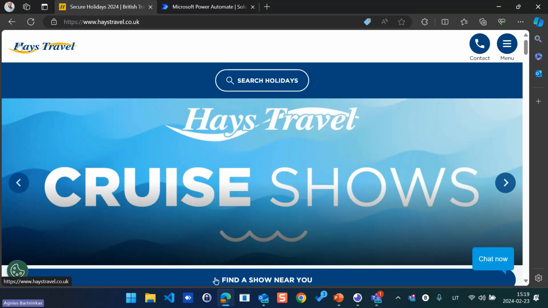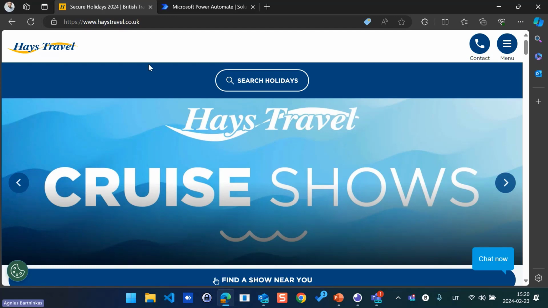So I went with Hays Travel, which is a reasonably well-known travel site in the UK, I think. I've never used them in the past, to be honest, but I just wanted an English site for the international audiences. But all of these sites are generally the same. The sequence of steps needed to find a trip is actually the same with all of them. So you should be able to follow what I'm doing here when I start. If you don't understand what I'm doing, it just really shows that you desperately need a vacation.